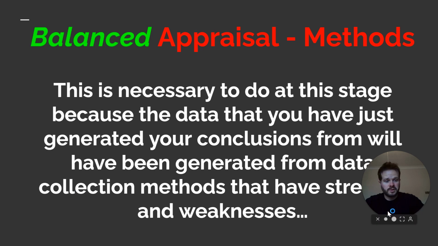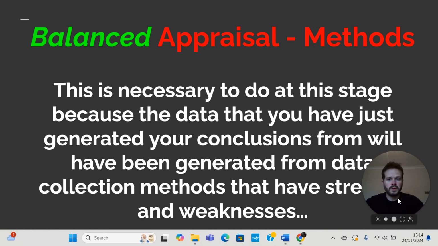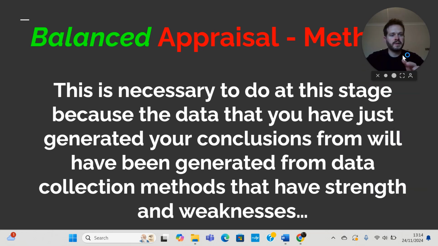Now, again, per sub-question, it's necessary to do a balanced appraisal of your methods. Now, the reason for that is because if you think about it, the conclusion that you've just drawn is based on the data that you've collected. That means then that the numbers have been subject to some flaws along the way. There'll be positive aspects of your data collection, but there'll also be negative aspects of your data collection as well. And that's what the marker, whoever's marking your project, will want to see that you can identify.